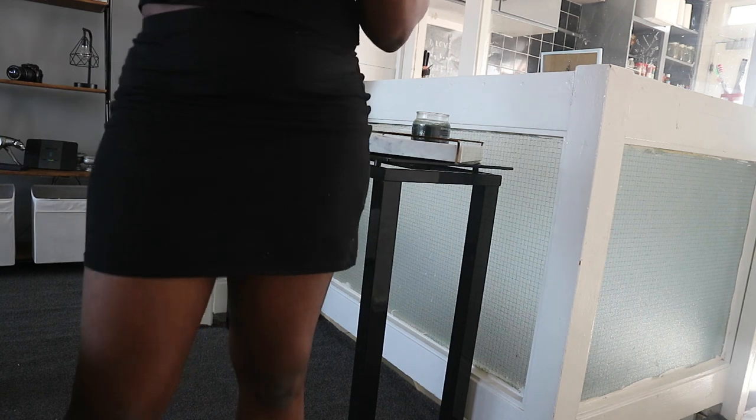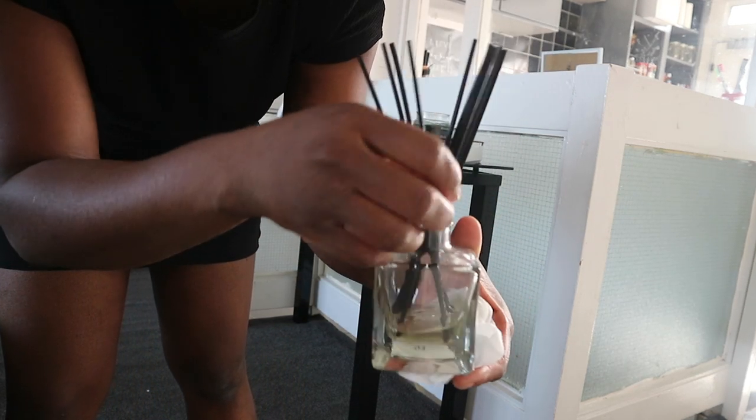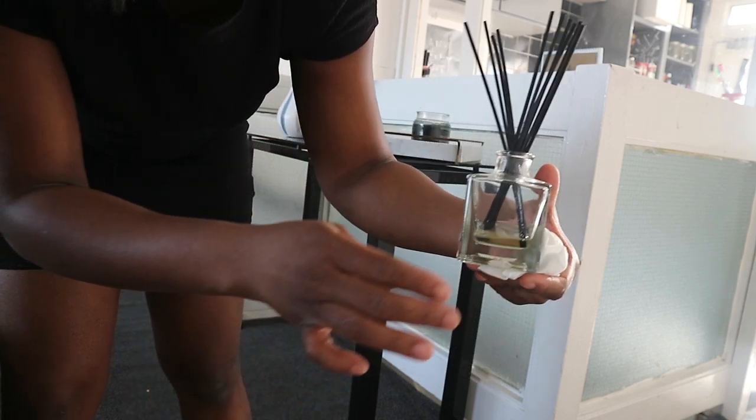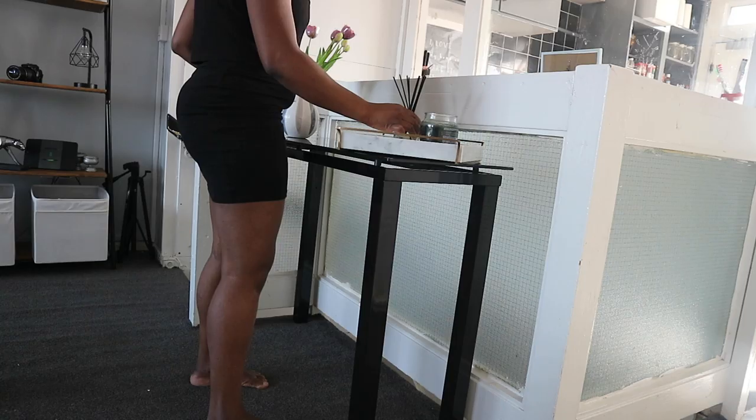I don't know how to explain. Just find out your own style and you can work around it. So I got that, and I also wanted to put this room diffuser. Also, as I said, most of these things have been going everywhere. This room diffuser was on my table before. It was just over there. So I thought, oh, it would be nice to put the diffuser next to the candle.